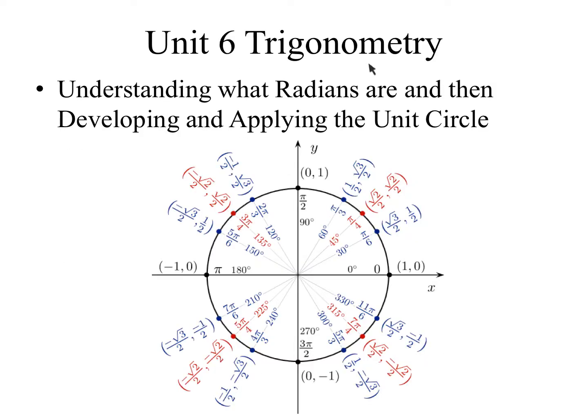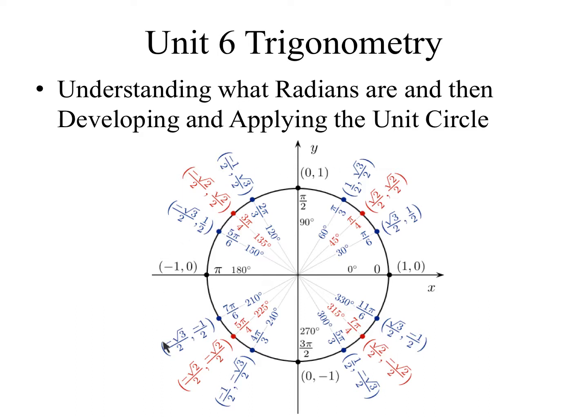For Unit 6, we'll do trigonometry, and we talk about something called the radian and the unit circle. The radians are these things right here. They're a new angle measure. We normally use degrees, but we're going to develop something called the radian. And then after that, we develop this circle right here, which is a circle with a radius 1 on an xy axis. And these right here are coordinates of that circle. And these coordinates are special for sine, cosine, and tangent. And they really help you with that.